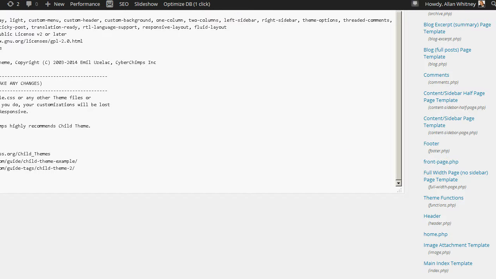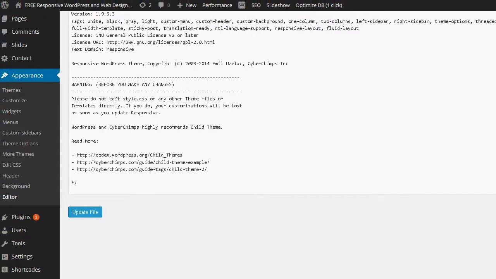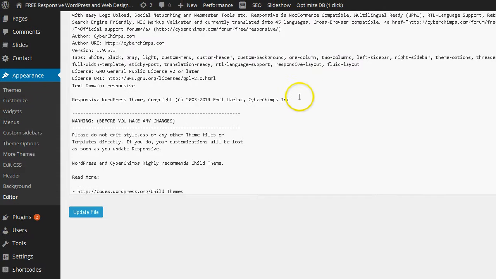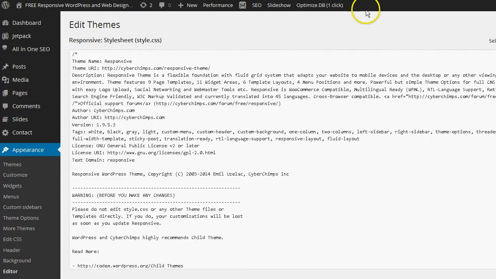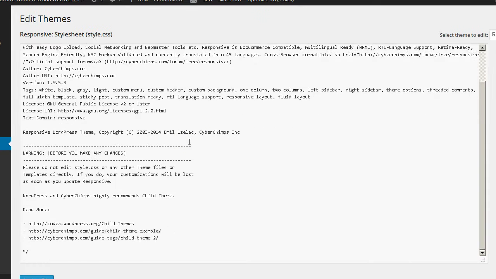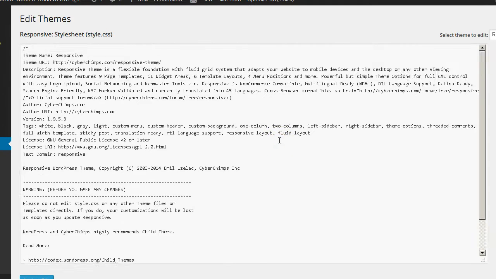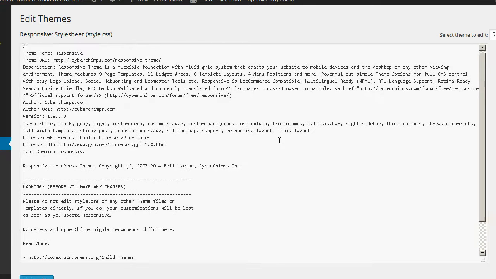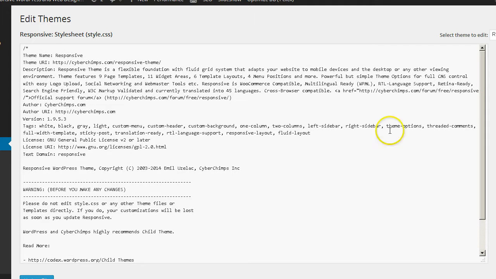But now, when you jump over to the editor thinking you're going to edit your CSS and modify a few things, even if you're using a child theme, guess what? There's nothing in the style CSS. Here it is right here. Style CSS. Oh, that's it. Where's all the styles? Where's all the font colors, styles, sizes, all the elements of the style sheet? Well, they're missing. And folks are stumped. They can't find it, and you can't access it through the theme editor. Well, like I mentioned in the beginning, it's been hidden.